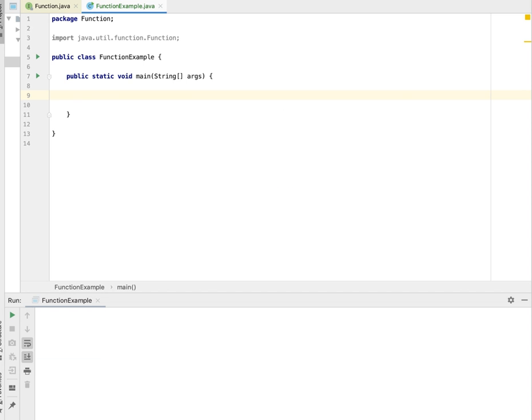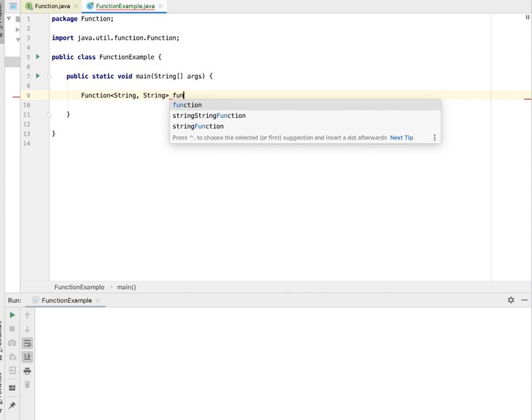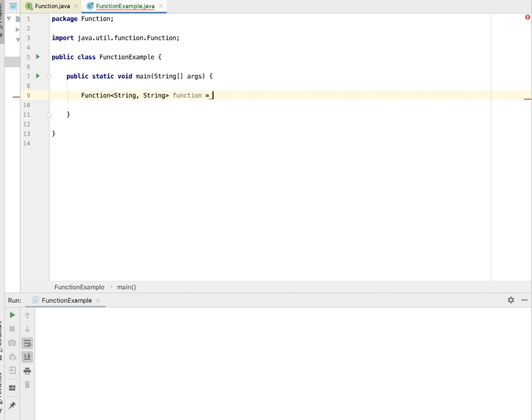Let's start with a very basic example, and let's create a function that has a string. Let's call it function, and it will do pretty much nothing. Okay, we receive something, return something. Let's duplicate.